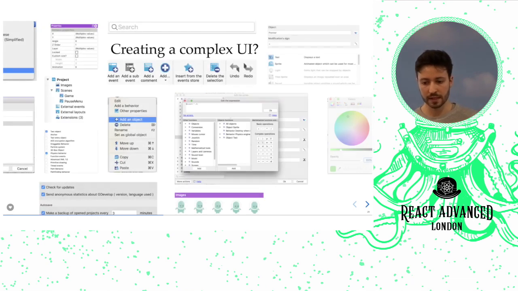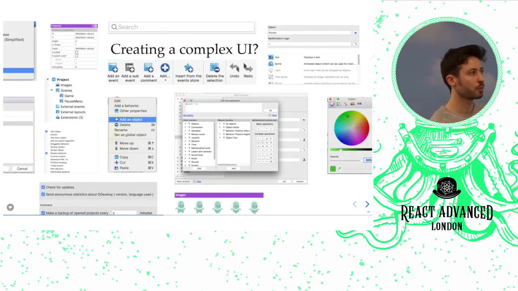So first thing is that if you're creating a complex UI, by complex I mean you can have a ribbon, you can have a property grid, you can have context menus, list of objects, trees, checkboxes, all of it, even a color picker. For all of these things, I didn't want to start from scratch again and remake all these things. I wanted to use ready-made components.